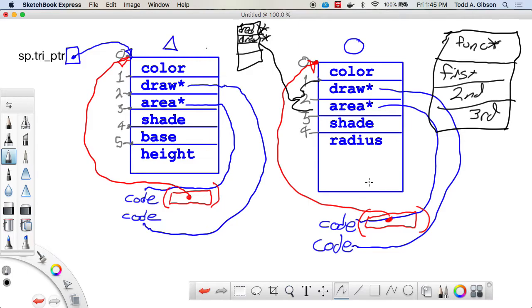So C is a language where you as the programmer have an intimate knowledge of how your data is laid onto the system's memory.